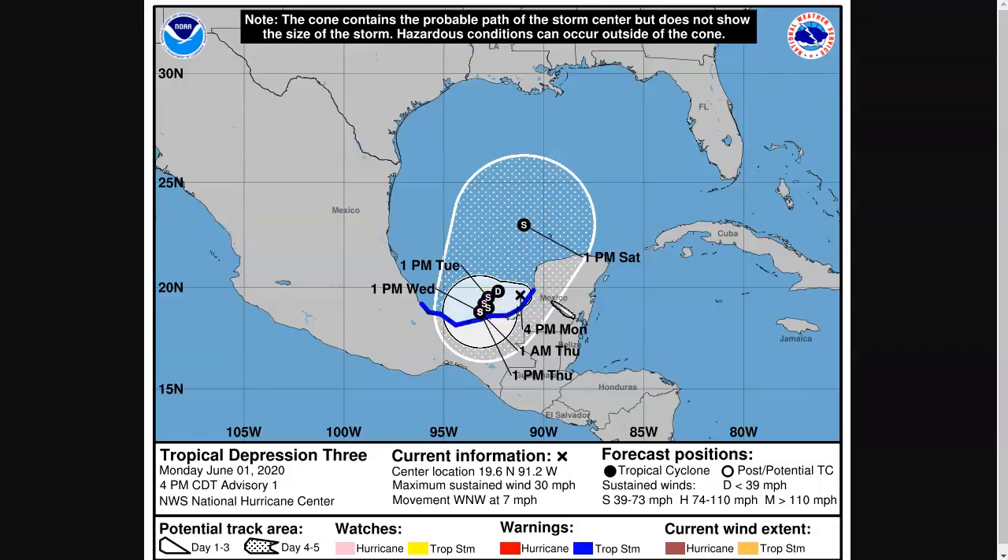Either way, we're dealing with strong potential flooding threats with lots of prolonged rainfall that have already been occurring ever since Amanda originally made landfall. It will continue as this depression meanders in the area. The primary threat is flooding. We also have a tropical storm warning across a wide section of the coastline for potential winds over 40 miles per hour, especially near the point of closest approach or landfall. As this starts to come north, this might be this storm or it might be something new — the NHC also mentions that if this comes inland, it could die and something new might come up. Either way, something is likely to be coming northward during the weekend through the Gulf of Mexico, with lots of question marks for the Gulf Coast: not only where, but when and what kind of impacts.